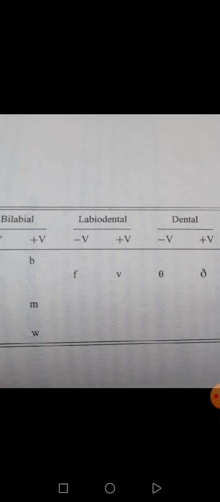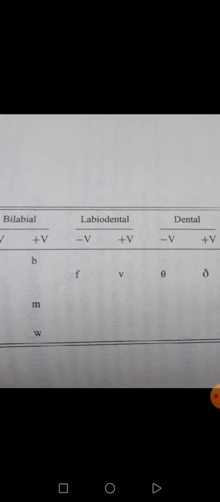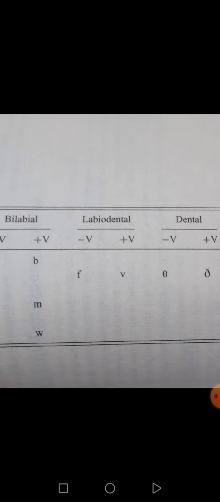Similarly, when we go to labiodental, the upper teeth, when you bend your lower lip and then you press, and then the upper teeth, the lower lip, you bend it, you turn it in, and then you press, and on it you move your teeth like this, but you do not press very firmly.